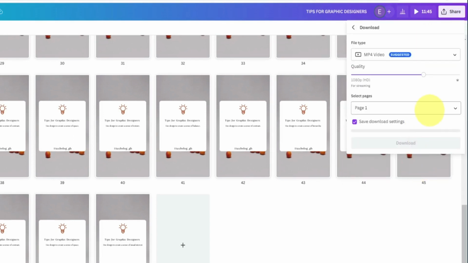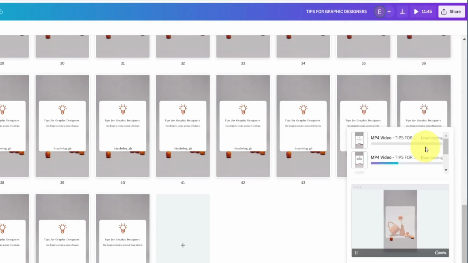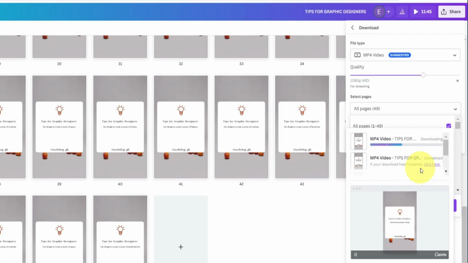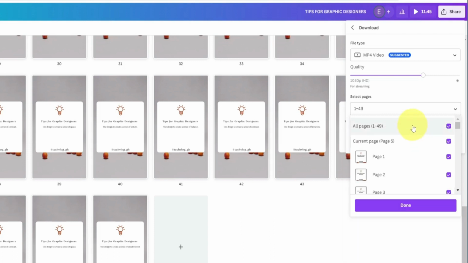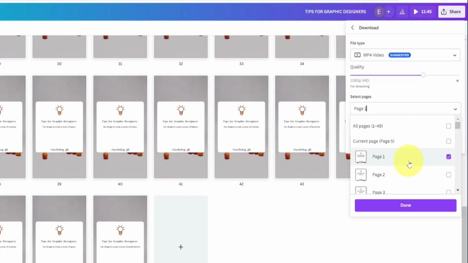Download and go to pages and untick page 1 and tick page 2 and go to done. Download to avoid bulk download. If not, all the 50 pages are going to download in bulk. It will be difficult for you to share them one by one. To avoid that, you have to untick all the 1 to 49 pages and select them one by one to avoid downloading all the pages together.